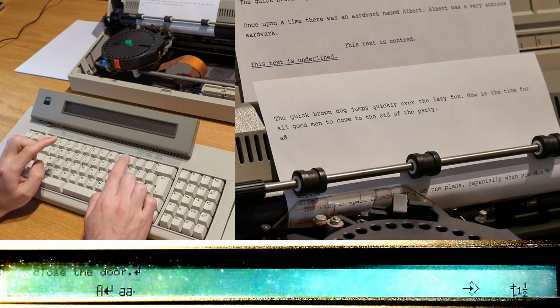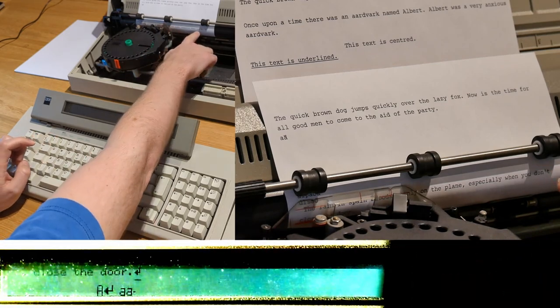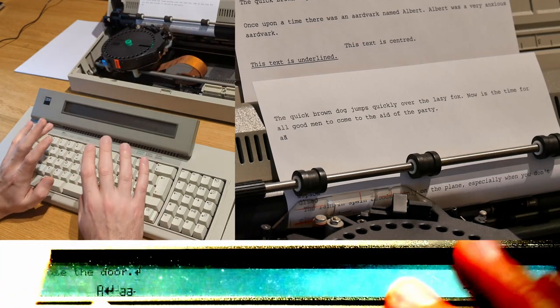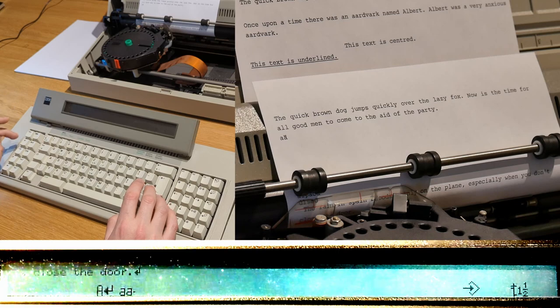The beep was the warning that we're reaching the end of the line. This is very traditional from old typewriters that would ring a bell. So anyway, we've done that document.